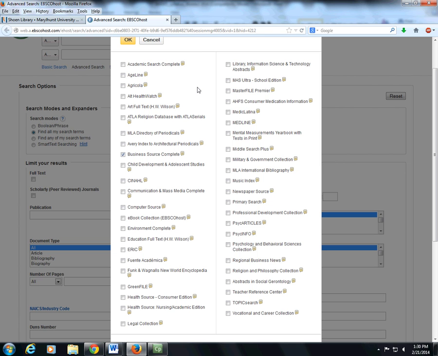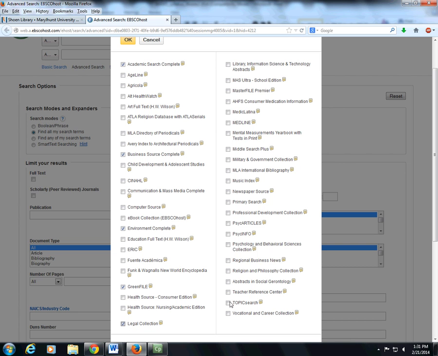I'm going to look for some articles on wind power. So I'm going to keep Business Source Complete checked. I'm always going to click Academic Search Complete. It's the very first database up here because this covers a lot of different journals from all sorts of topics. So I'm going to click that one. There are a couple of great environmental databases. Environment Complete down here and Green File are both very good sustainability related databases. I'm going to go ahead and click legal collection down here too because of what I'm going to be looking for. And there are a lot of others.